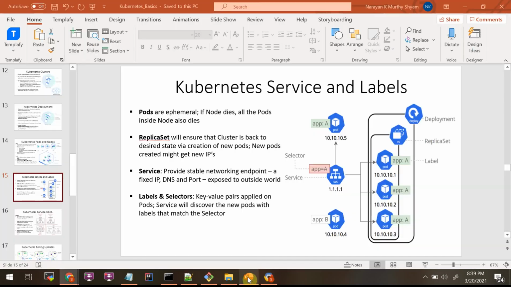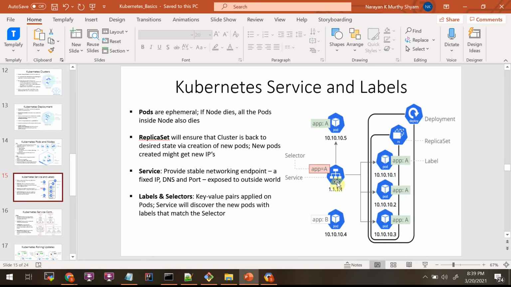Whenever you hit a service endpoint, which is this endpoint 179, the service internally routes the traffic to one of the three pods, and that pod fetches the information back, and then the user sees that information.